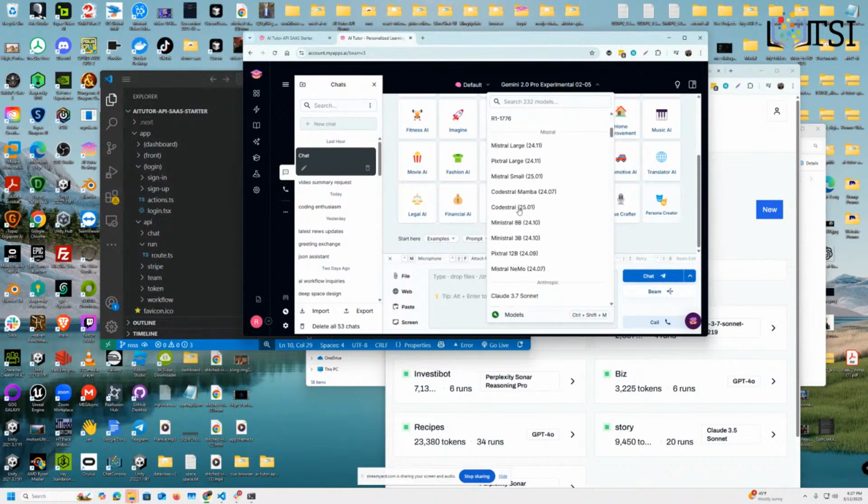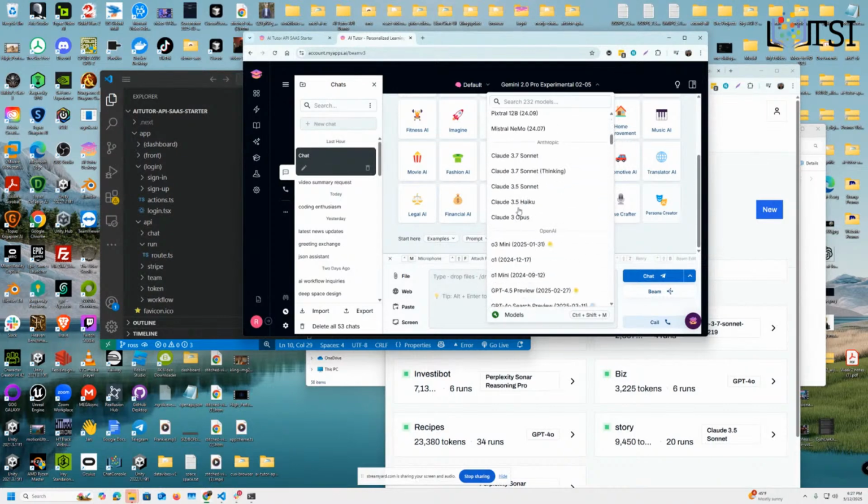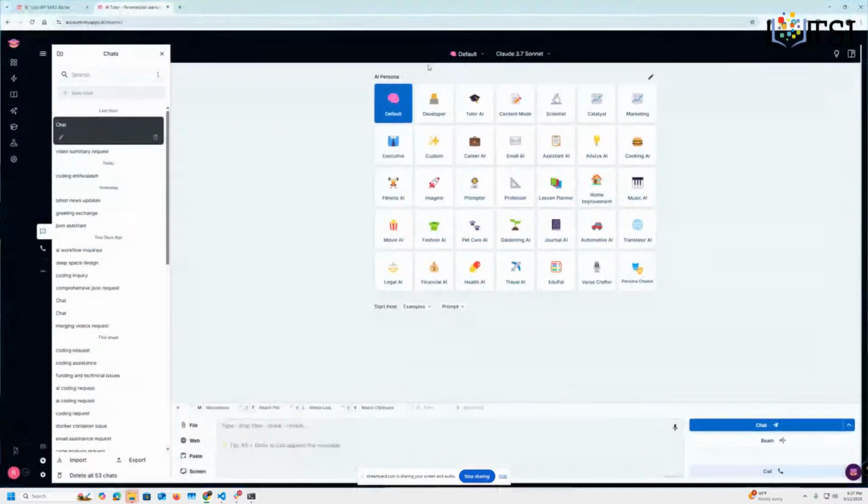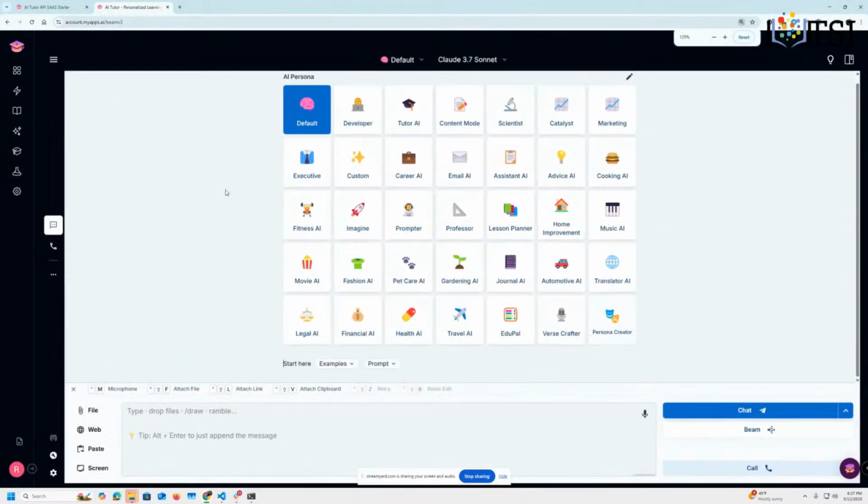Go ahead, John. PNPM update lock file: cannot install with frozen lock file because the PNPM lock. I don't know if anybody else has had that problem. Just hang on with issues. We'll go over that in one second. Thank you. I want to go over a few things before we go over a few issues that people may have.